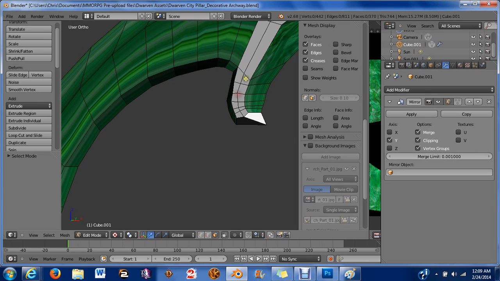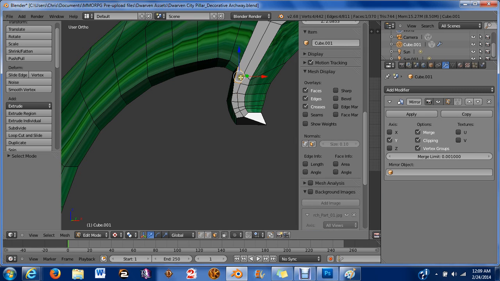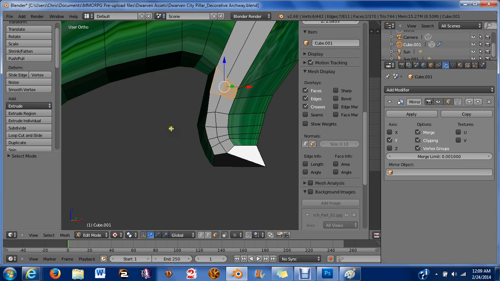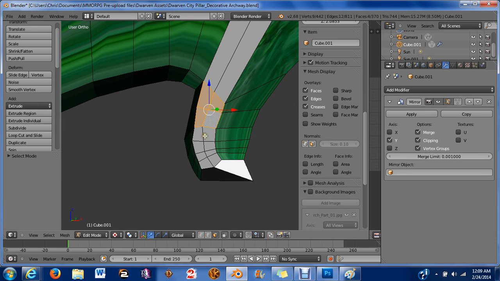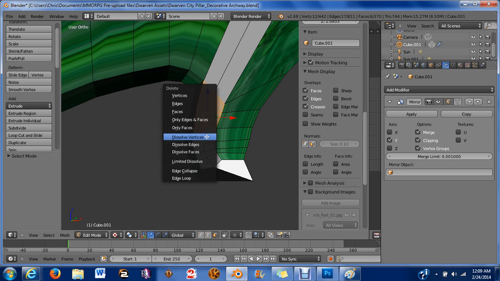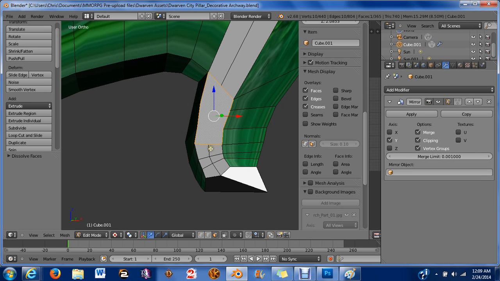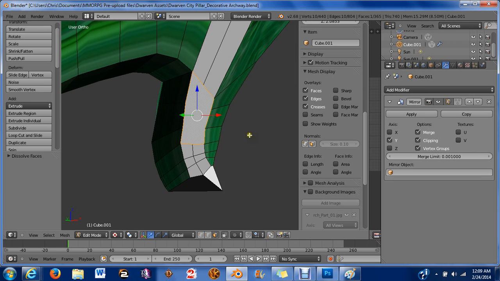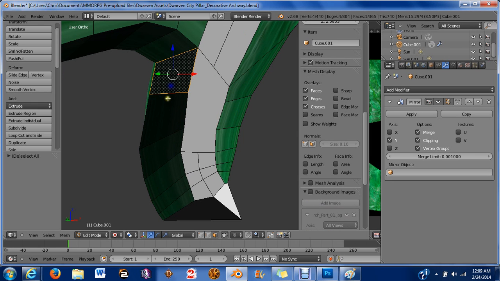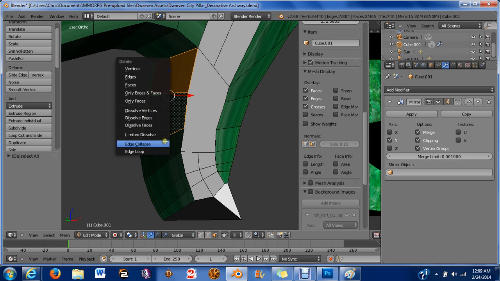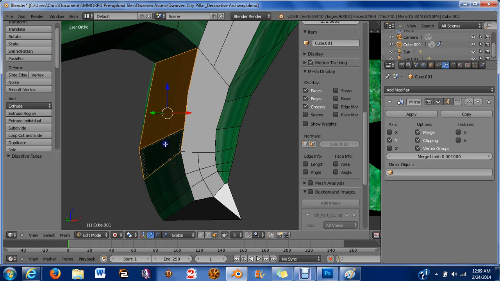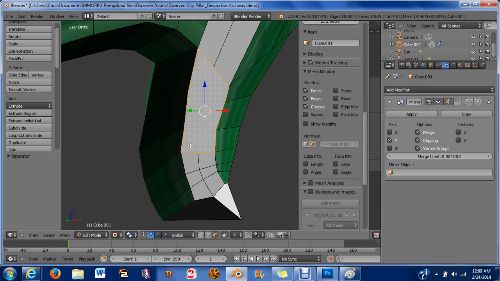Alright, base. And what I'm doing now is I'm just combining these together. For example, this is necessary, so we're going to leave this face here, or these two faces here.